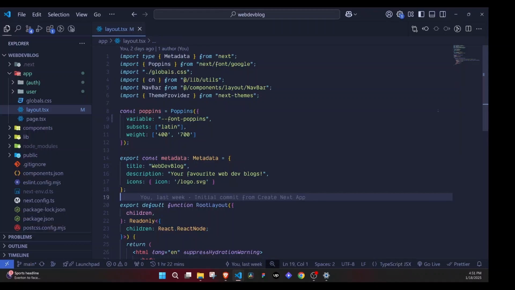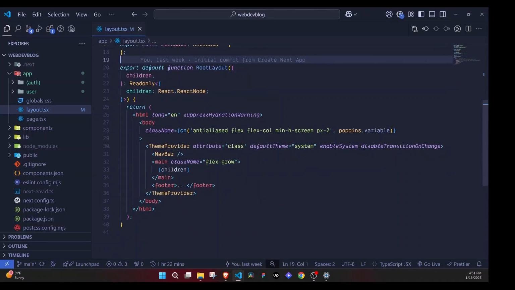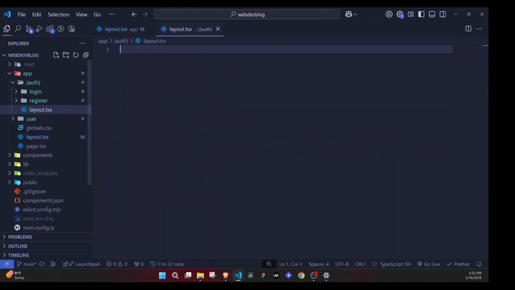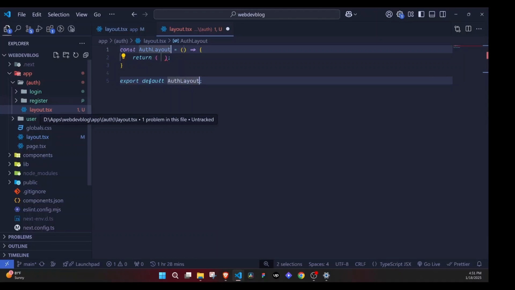But it is possible to specify the title, description, icons for specific pages, and also fonts by making use of nested layouts. For example, if we come to auth here, we could add a layout for our auth segment, and I'll add a new file in auth, and I'll call it layout.tsx. And then right here, we create a component, a stateless functional component. The name doesn't really matter, but we can say AuthLayout. The only thing that matters is this file. The naming should be layout.tsx.